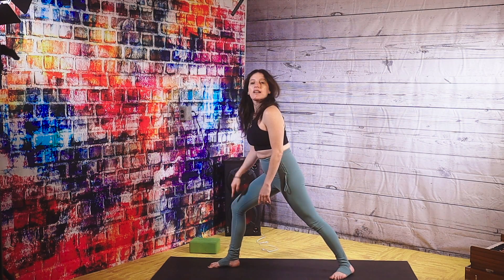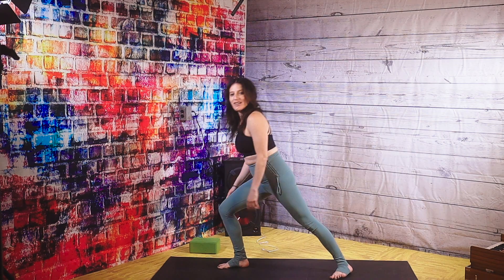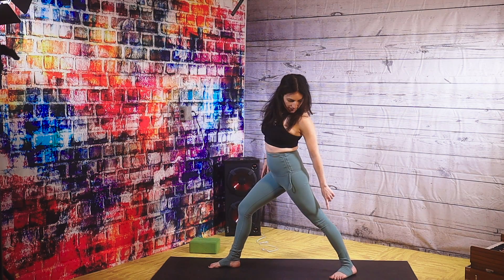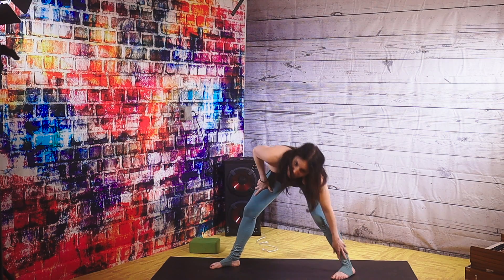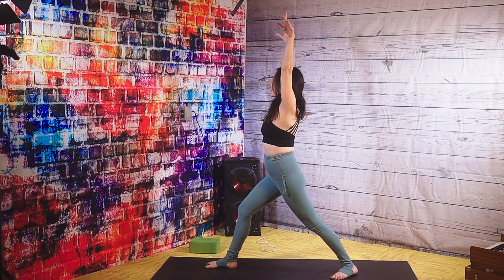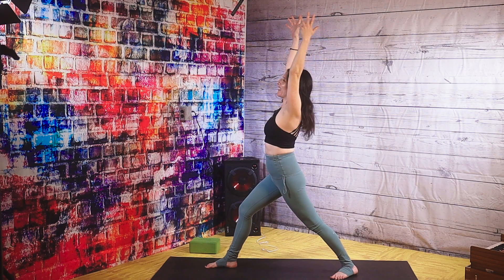The key thing to watch is that your knee is directly above your ankle — not caving in or going over. It's not good for your knee. So you're here, squaring your hips, really pressing back. This back foot is actually completely flat. Squaring your hips — bring your hands to the sky and bring it up.